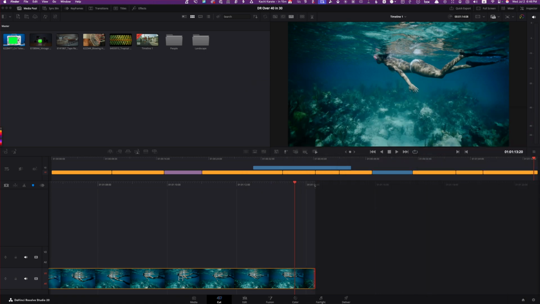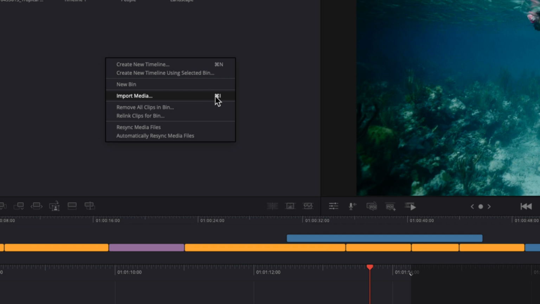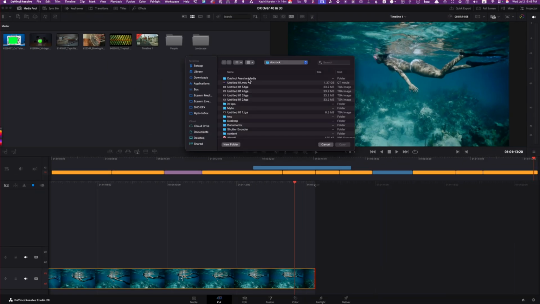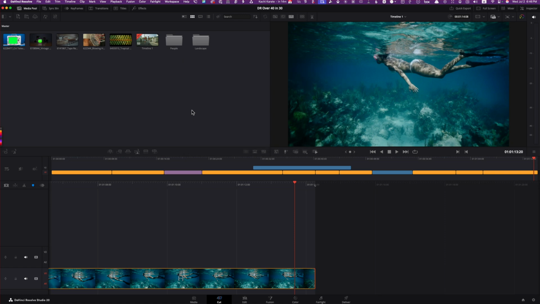What you want to do, let me move this out of the way, is right click here and go to Import Media. You'll notice there is a shortcut key, Command I. If you press Command I, it will allow you to select that folder. If you select it from the top, like the main folder, it will keep the folder structure.